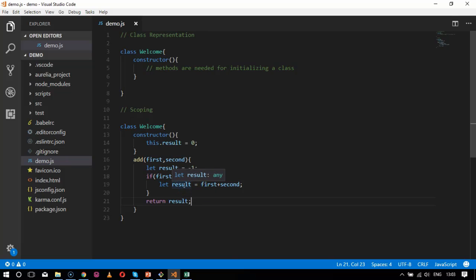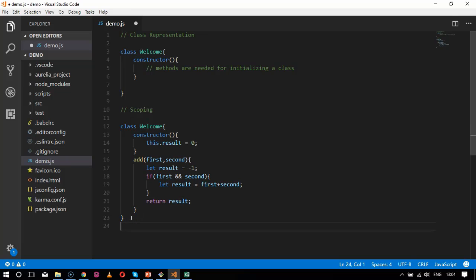Our code is now more consistent and behaves as expected. So that is what scoping is all about. The scope is perfectly defined. You can see that the add function returns -1 when we call it, but you can also access the class level variable and we will get the value associated with it.